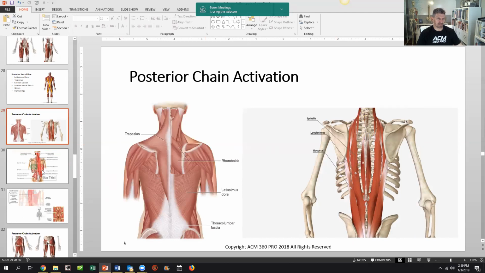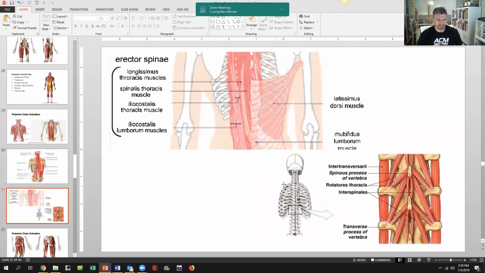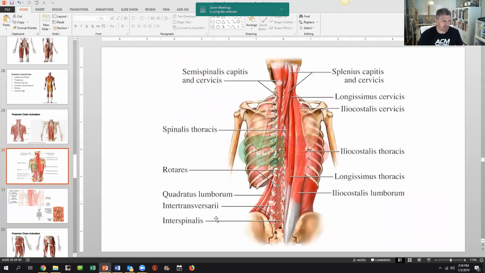When we go deeper into those layers, past those long erector spinae muscles, we get into the intervertebral muscles, little guys. This is what most people don't think about or see. I'll give you a better picture of it. This picture down at the bottom shows all the muscles that attach each vertebra together, and these are the rotational muscles. In the lumbar spine, these are your multifidi muscles, the rotators. They're little tiny muscles that attach to the spinous process and the transverse process of each vertebra segmentally. So we call these segmental rotators.